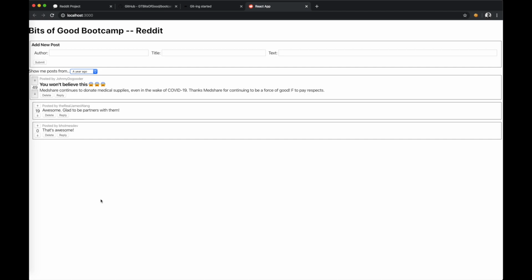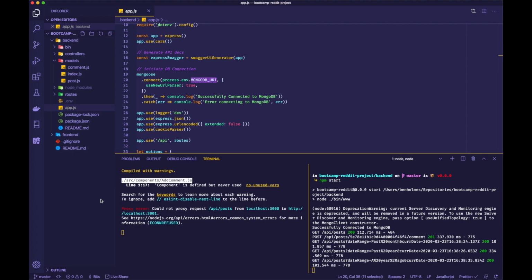We're able to create posts and create comments. We just need to get some of that engagement working with upvotes and downvotes and some filtering. So heading back over to our code base, I'm just going to do a quick walkthrough of both the front end and back end. I'll provide timestamps in the description of this video and on the Notion so that you can jump to the appropriate section, because the front end people only need to know how the React app's working. Back end only really needs to know how the API routes are set up with Express.